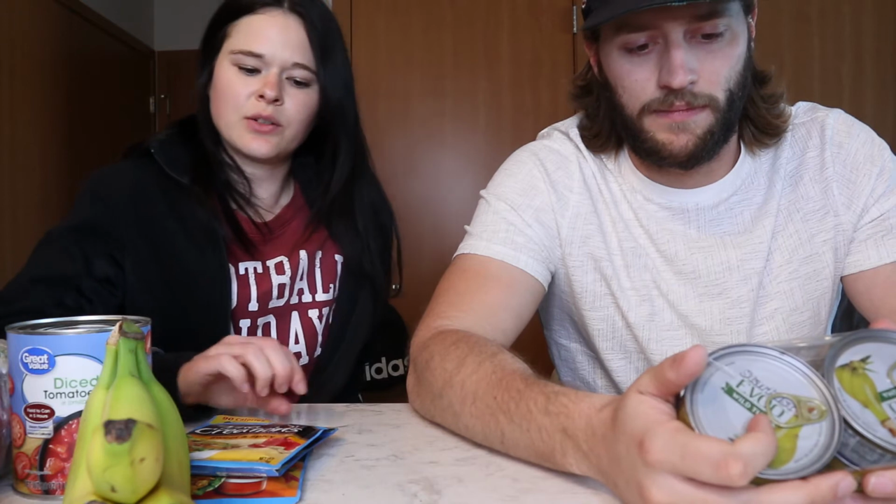I know a lot of people are scared to use oils when they're cooking just because they are so calorie dense and high in fat. But if you're careful about it, you're aware of the serving size that you're using, it's a great way to get some healthy fats into your diet too. So don't be afraid of that. The only reason you would have to be afraid of it doing damage to yourself is if you pour a crap ton into the pan and don't realize how many calories you are consuming. So if you know the amount that you're consuming, don't feel like you have to use the spray all the time. You can get the tuna in olive oil or anything like that.